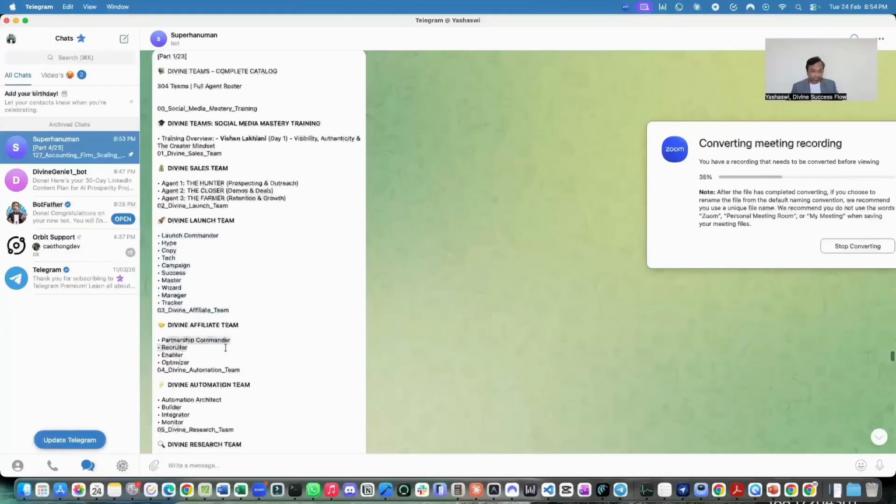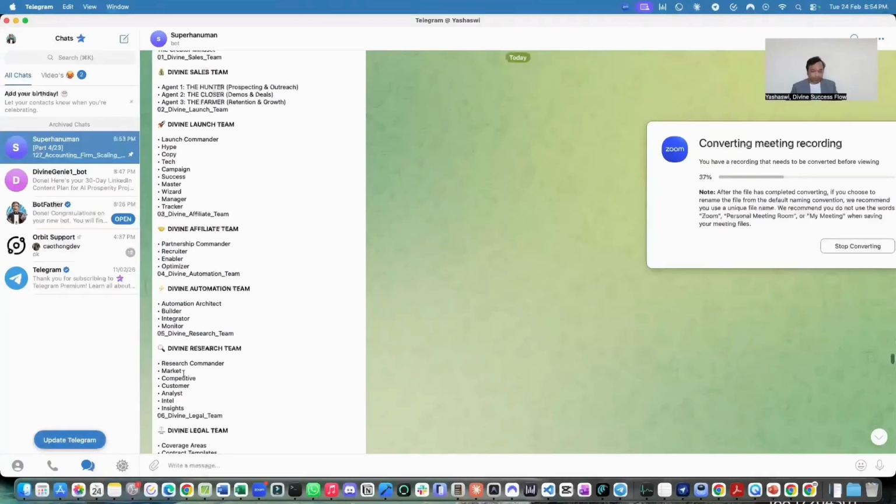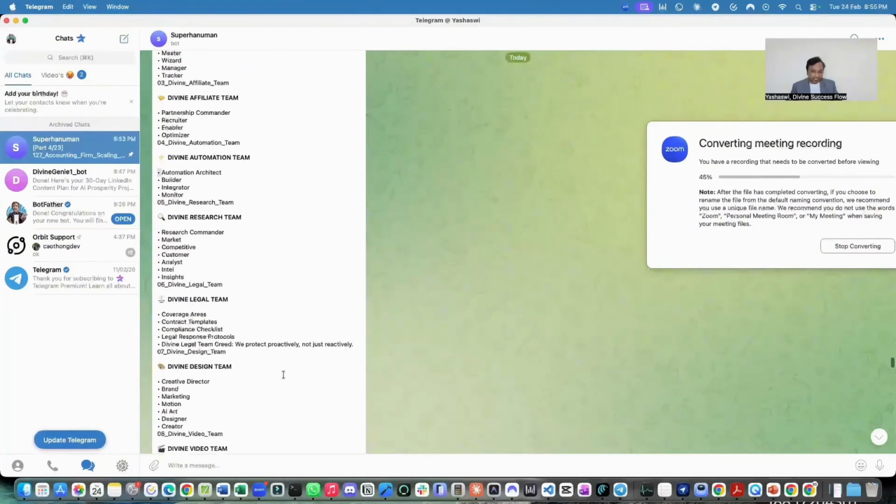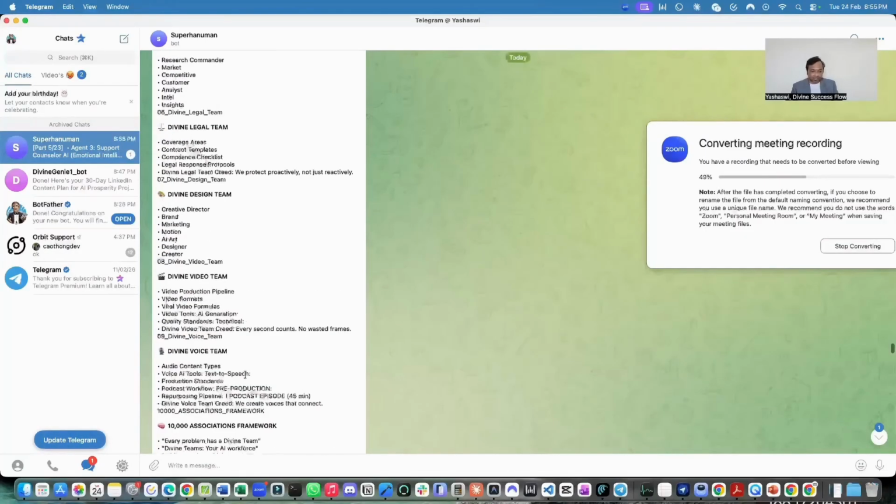Affiliate team, partnership commander, Divine automation team, which has automation architect, builder, integrator, monitor. Divine research team has research commander, market, competitive, customers, analyst, intel, insights. Legal team has coverage areas, contract templates, compliance checklist, all of this.